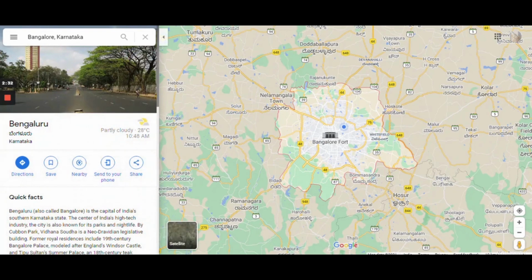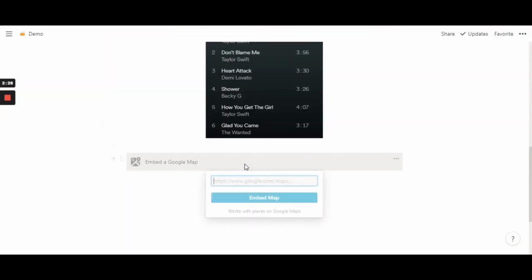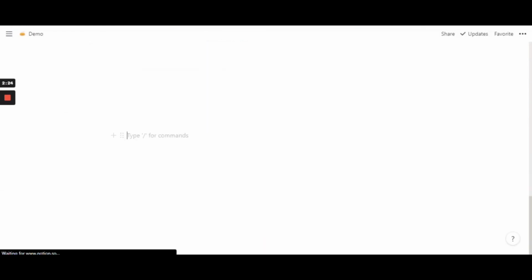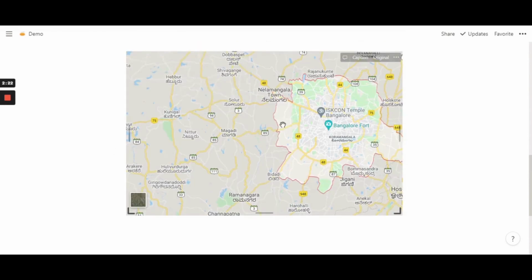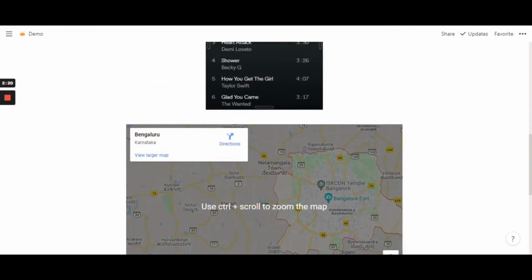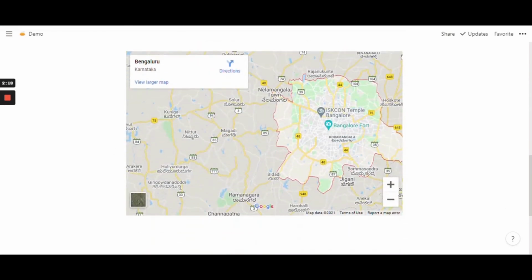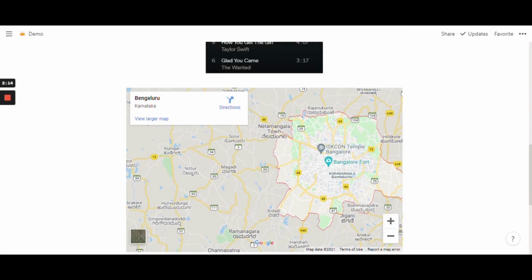There we have it. So I'm just going to copy this, Control C, and just click on it, Control V. Or you can directly, like how I did for the Spotify thing, you can do that as well. So we have the map of Bangalore. So this is how you can embed links in Notion.